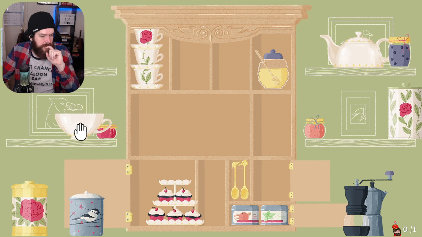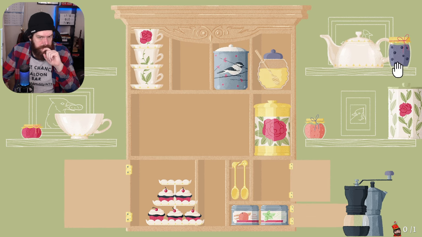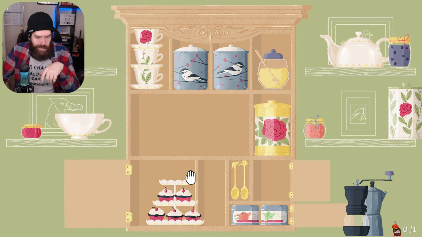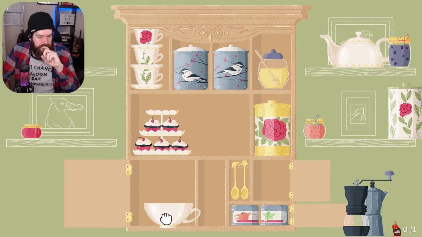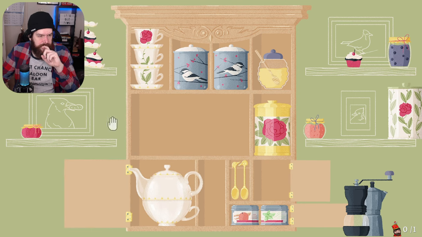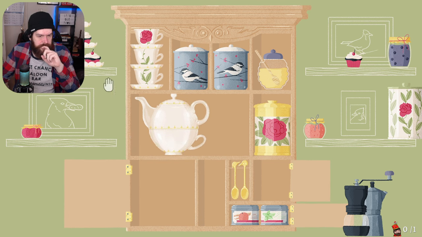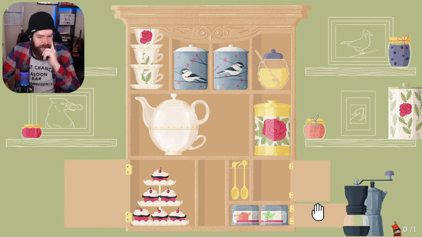Not there though, that's not enough space. I'm just gonna put that there for now. Okay, so that. Oh, I like that. I like that it can see if it lets you close it or not. I mean, it'll close there, so we're gonna leave that there for now.